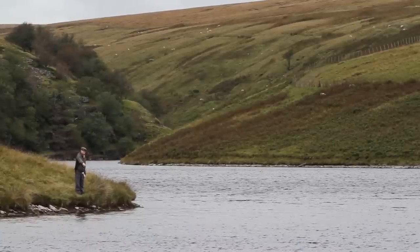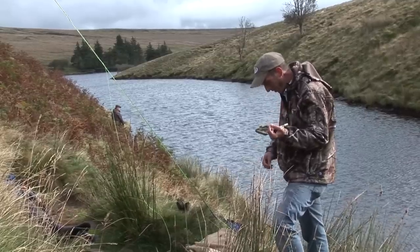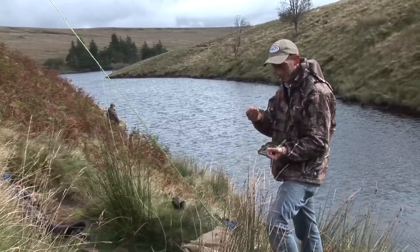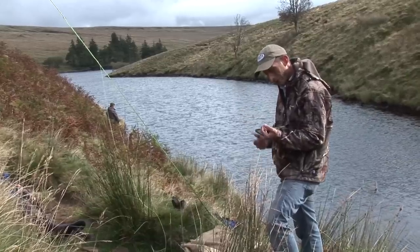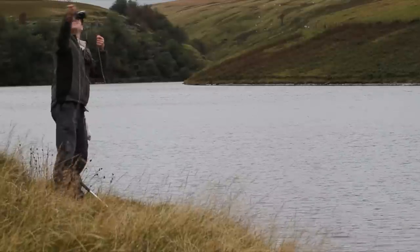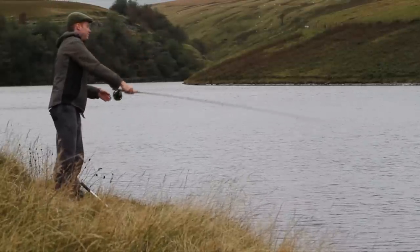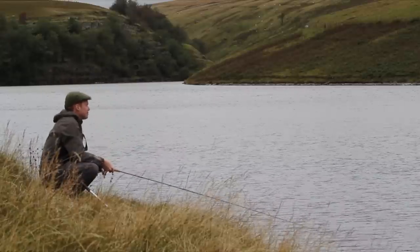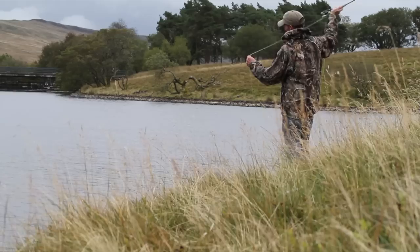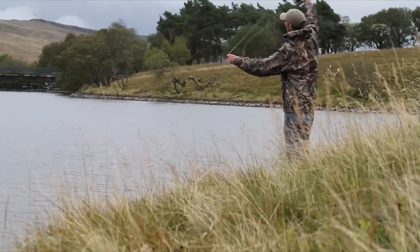The advantage of fly fishing with a buddy is that you can try different types of flies and methods of fishing. So I'm experimenting a little bit. I've got a Montana down on the point which is quite weighty, so that should take us out. I'm trying to decide what to go for on my dropper — I'm going to go for a dullback. Today I'm fishing with an Orvis 6 weight Clearwater Rod and Reel and floating line.